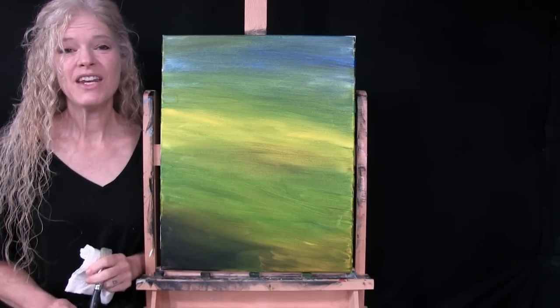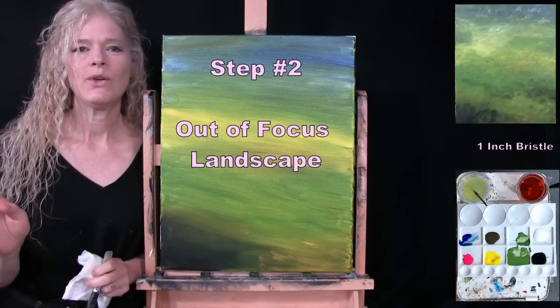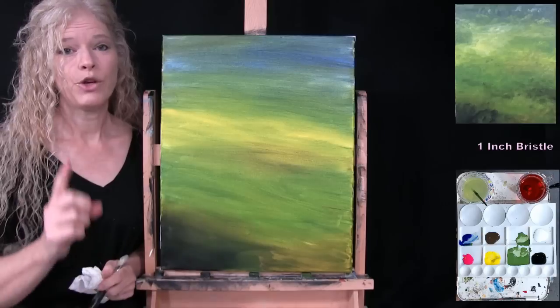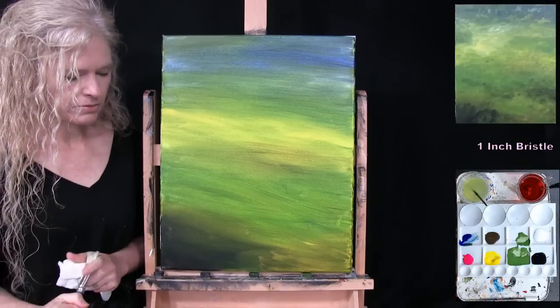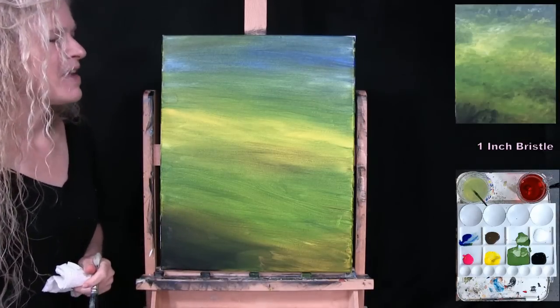All right, so what we're going to do for the next step is paint the out of focus landscape behind our flower and our butterfly. I'm using my large bristle brush. The colors that I'm going to use are blue, green, yellow, white, maybe some black, and maybe a little bit of brown. So maybe all the colors. I'll call them out as I use them.